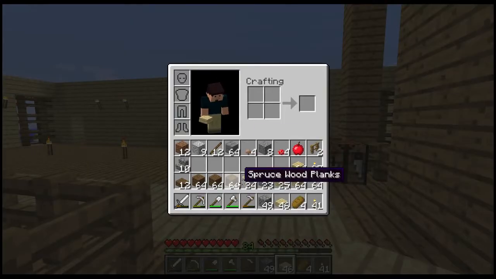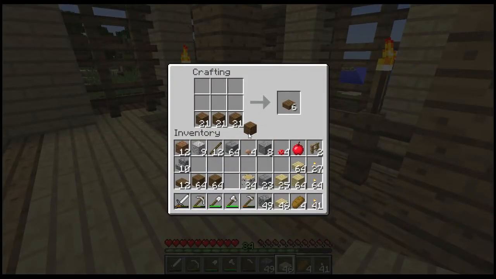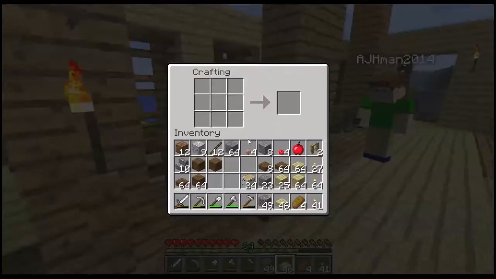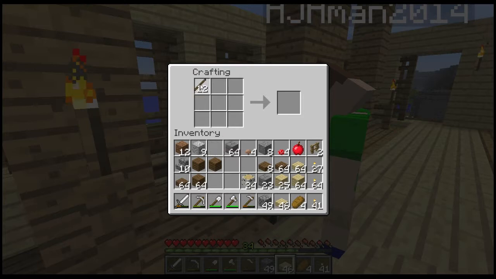And you know what? Let's do... Wait. Spruce wood slabs. Spruce slabs. Here, come take some slabs. Oh, wait, no, I got spruce. Oh, there's some slabs. Not that much, but there's some spruce slabs. I made them for you. Take them, young Padawan.